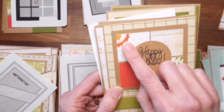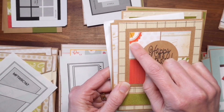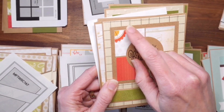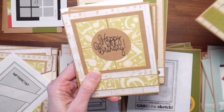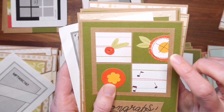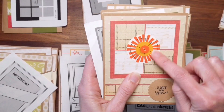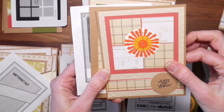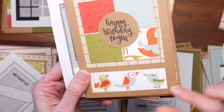And then here, this is actually a little piece of a flower that I had a scrap of the flower pattern paper, and I fussy cut out as many full flowers as I could, and then there were a bunch of them that kind of went off the side of the paper, and so I cut out the partial ones too, just because I was trying to get some embellishments to use on the cards. So I used those little pieces of flowers in a couple places. Like here's a partial flower. And then here's one that I punched out just because I didn't think there was any way I was going to be able to fussy cut that one. And then this was actually a piece of a border strip that I had left.